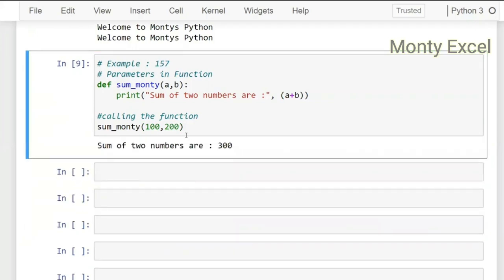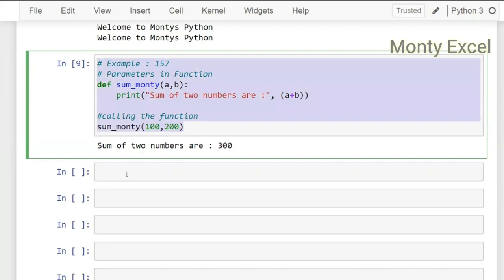But how? Just hold on. So how is it working? 100 plus 200 is 300, right? 100 comma 200 is not 300. What happens is when you execute this, the function will go and check sum Monty and check what the parameters a and b are. Okay, a plus b. This is the body of the operation you have provided. That's how a is 100, b is 200. Though you are providing a comma here, it is adding up two numbers. Adding up two numbers.